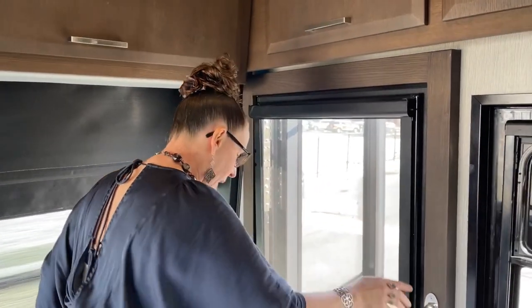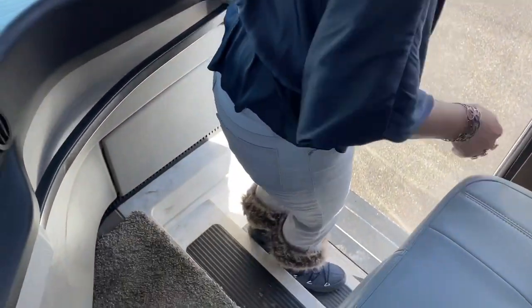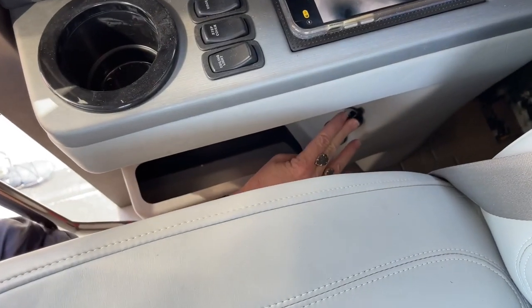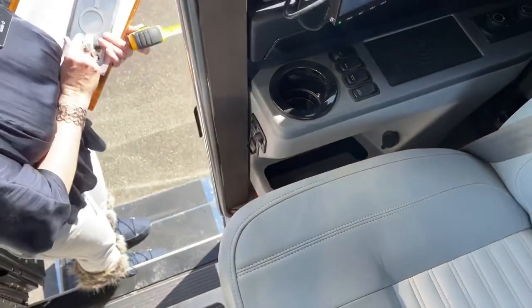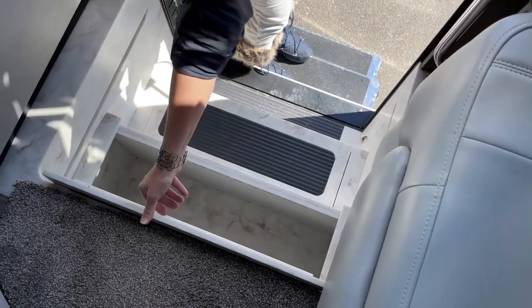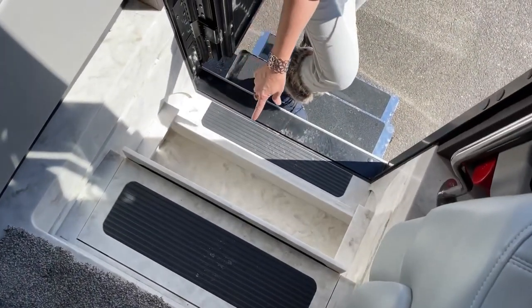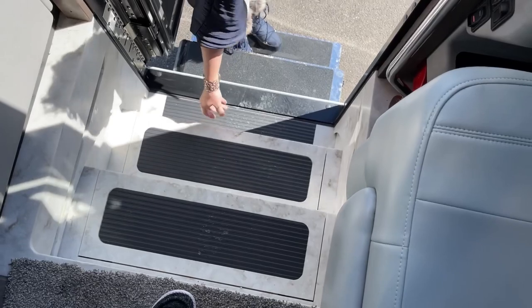There is a USB port down here and a great little pocket. There's never enough storage in anything — I love little pockets like this. If you have furry friends and want to put their dog food in here, or bottles of water, or bottles of champagne — doggy dishes, little leashes, bug spray, suntan lotion — all those things are totally possible in this storage area.